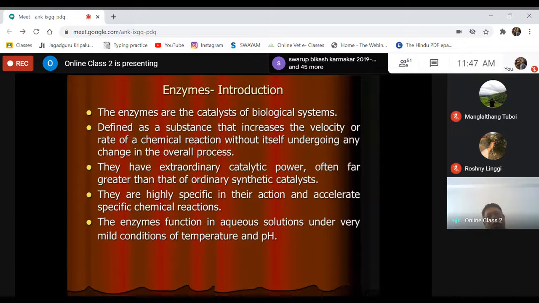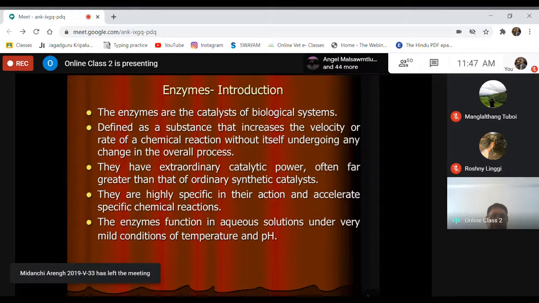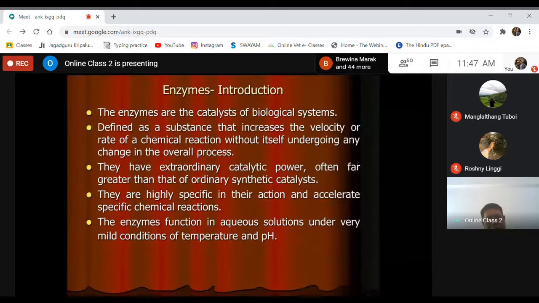This enzyme will act only in the reaction of the water molecule combining with the carbon dioxide to form carbonic acid. That means this enzyme is very specific for that particular reaction. It is not going to act in the other reactions. So this particular enzyme is very specific for the type of reaction or the specific reaction that it catalyzes.